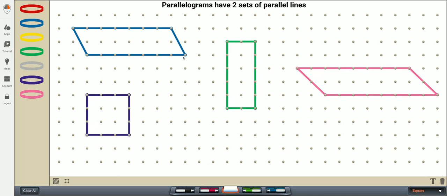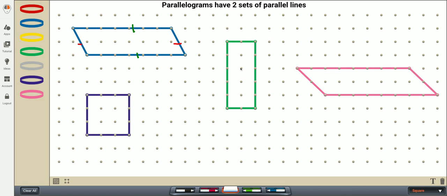There we go. So these are considered parallelograms. Parallelograms. That's a mouthful. But a parallelogram has two sets of parallel lines. This is one set, and I'll get a different color. This would be the other set. So each of these has two sets. You might say the lines across from each other are parallel, and then the other sides are parallel. So I have two sets of parallel lines. That gives me a parallelogram.